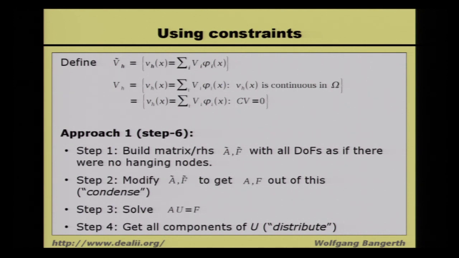And ultimately, out of this vector U here, I have to get back the vector of coefficients with respect to all shape functions, right? Even with respect to the discontinuous ones, because on every cell I want to be able to write my solution as a linear combination, for example, of the 4 adjacent shape functions. So I need to modify this coefficient vector that I get out of the linear system to transform it from the constrained space VH into the original space VH tilde that I always want to consider when I work on one cell. And this process is called distribute.